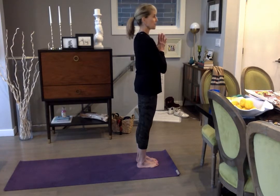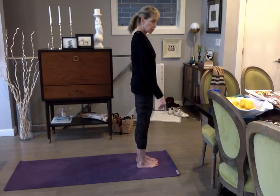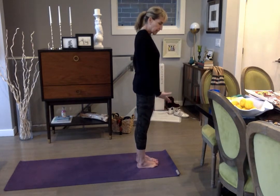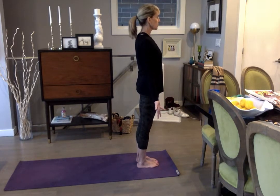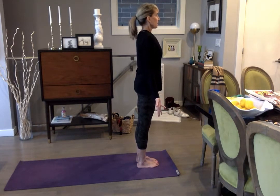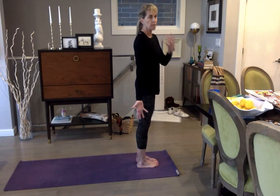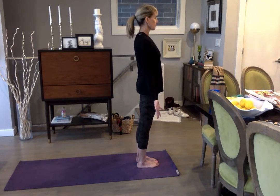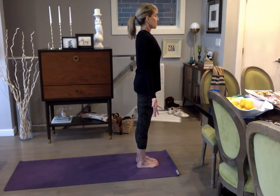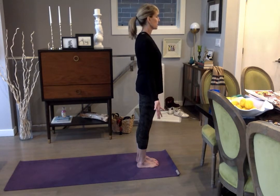Nice. All right, let's do just a couple of breaths together. So drop your hands down and roll your shoulders back, kind of turn your palms facing out. Inhale nice and slowly through the nose. And exhale, open your mouth. Make it sound like you're trying to fog up a mirror or a little bit like the ocean. Let's do that 2 more times. And again.